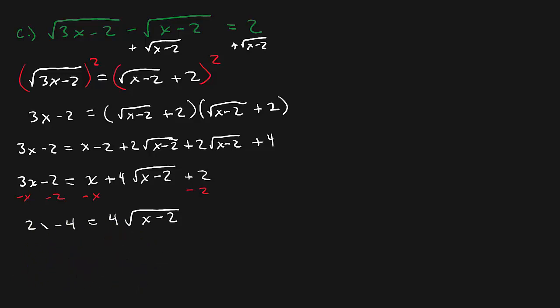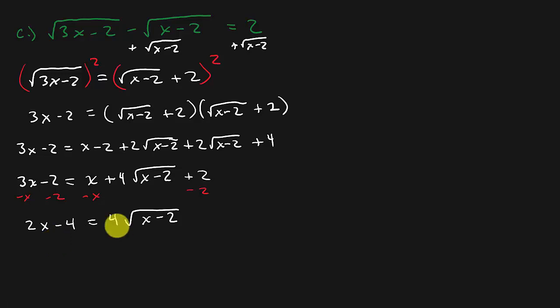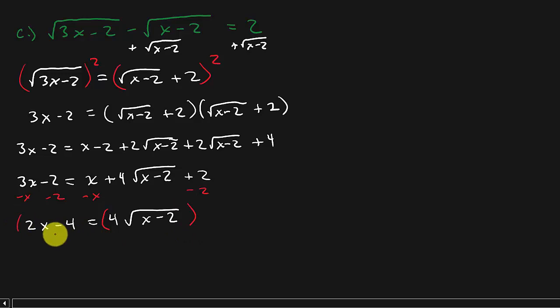Right? So now look, if this number divides into both of these evenly and you don't end up with fractions, then divide both sides by this number. But if you're going to divide both sides by this number and end up with fractions, then just don't worry about it, and just go ahead and square both sides.